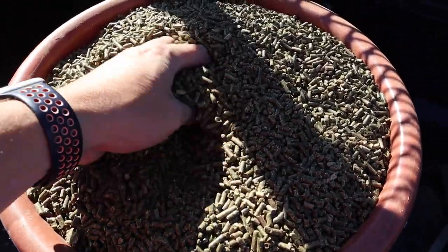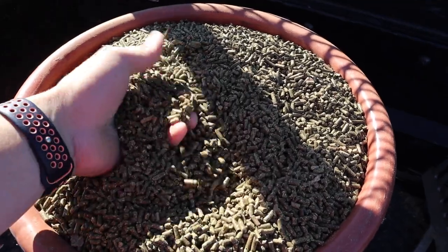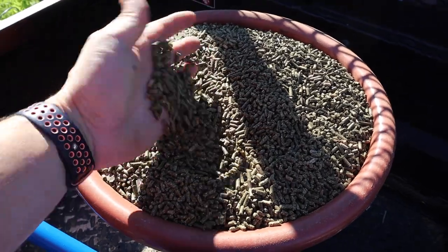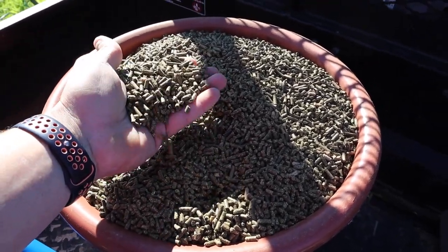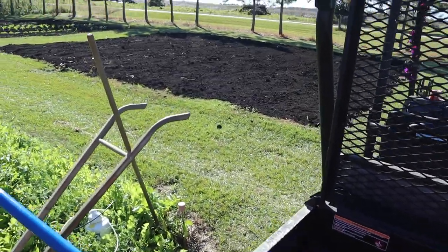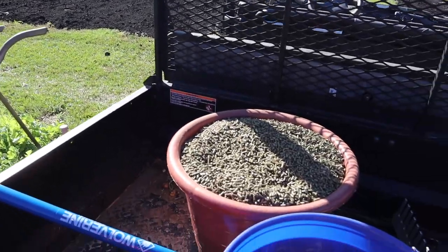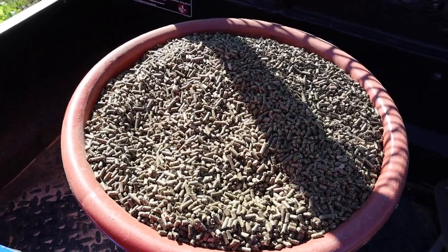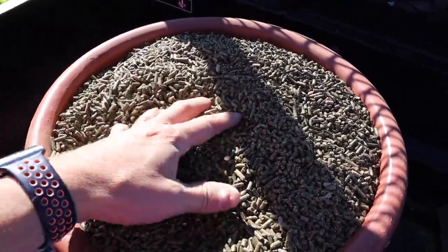These alfalfa pellets basically look like horse feed, but I've heard a lot of our viewers using them with success as a good slow-release nitrogen source. It's not fast-acting by any means — you've got to put it out there ahead of time and let it break down. What I'm going to do is just scatter it across that whole plot right there, since we're going to have onions on the whole thing. Lots of heavy feeding plants on that plot. We're just going to scatter it out there kind of like we do a cover crop and rake it in a little bit, and we'll see if it releases in time to feed them well enough.